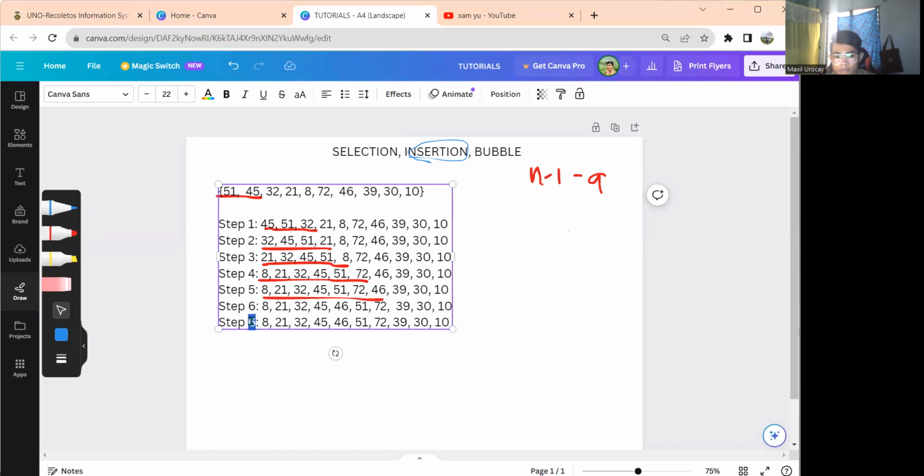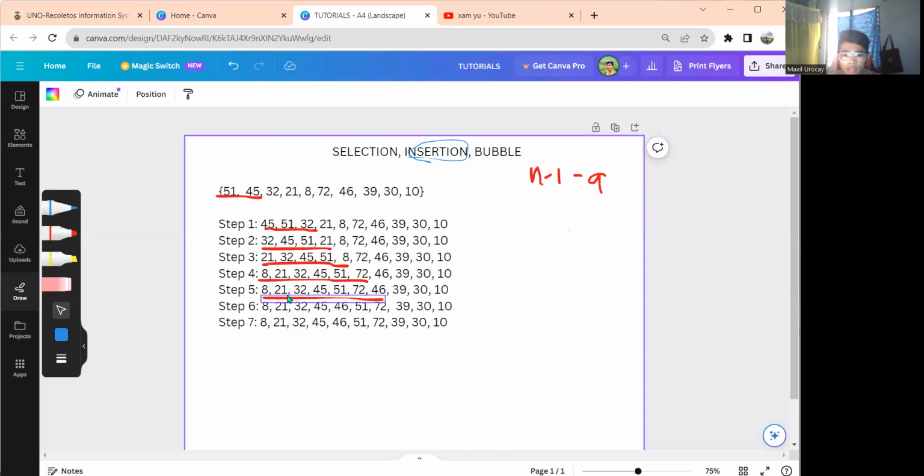In your step 7, you'll be comparing up until the given 39 here. So 1, 2, 3, 4, 5, 6, 7, 8. That is 8 values you compare in step 6, so up until the 39. Okay. So the same thing: is 39 lesser than 8? No. Proceed. Is 39 lesser than 21?